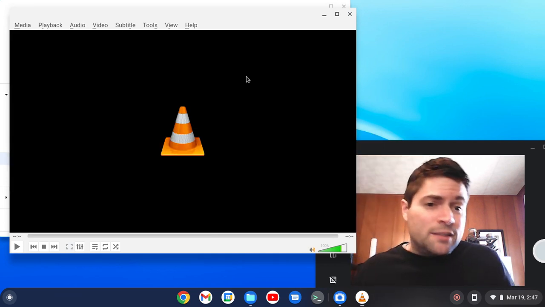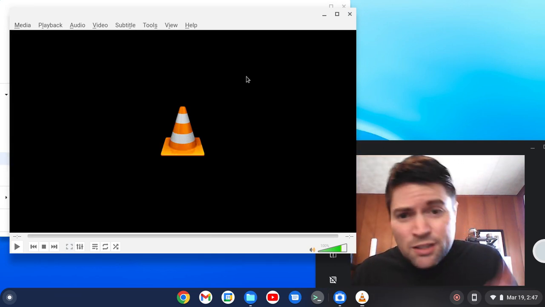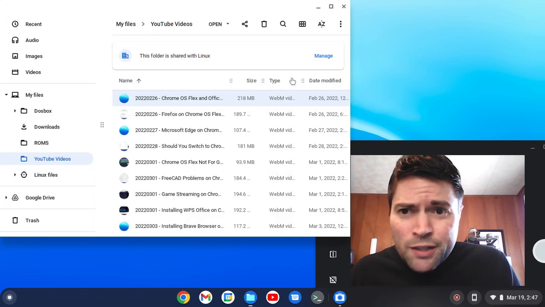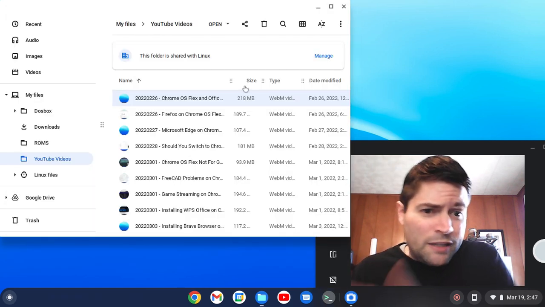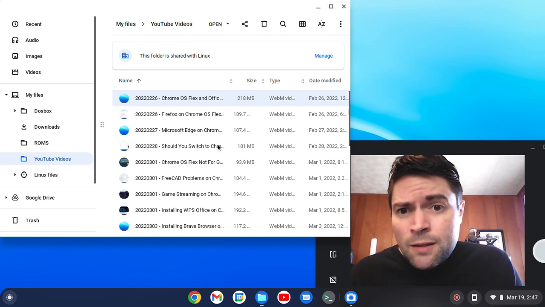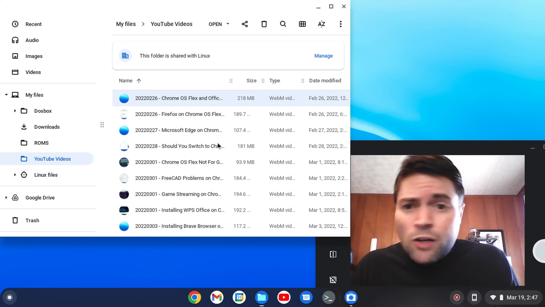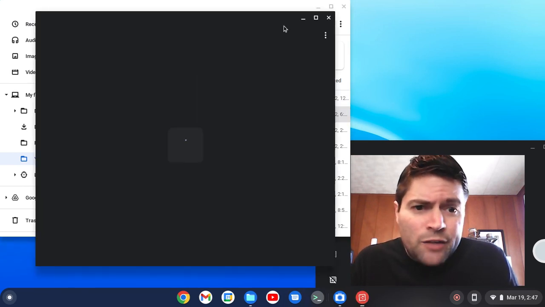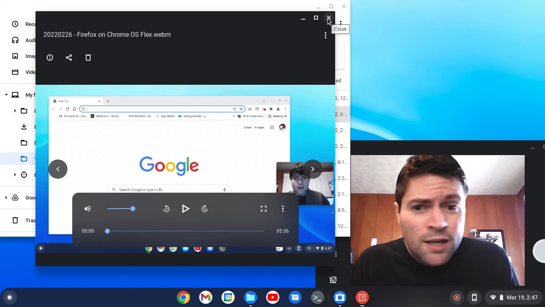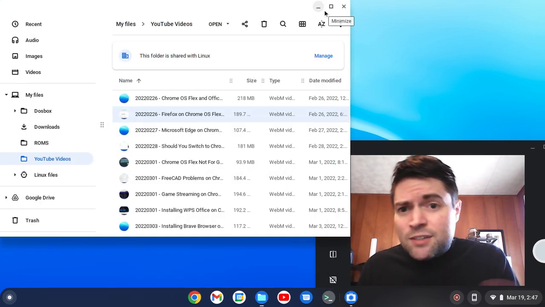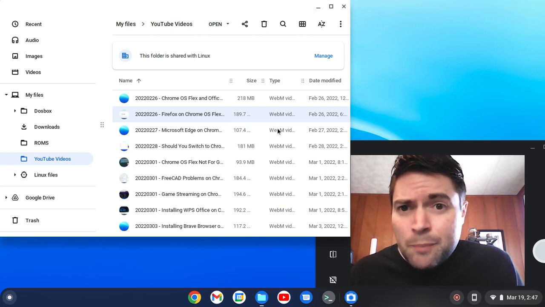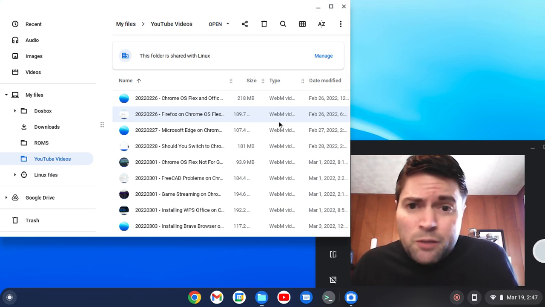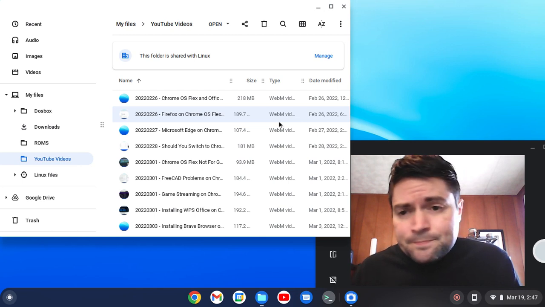Anyway, you saw here how you can set up VLC and how it works. If all you're wanting to do is play a video from your file system, it can do that. I would only install it if you have a video that the normal gallery app can't play, because I've noticed the gallery app that's built into Chrome OS works pretty well, and it's been able to play most file types I've thrown at it. But if you have one that it doesn't, VLC can help you out in a bind. For the most part, most people probably won't even need to install it.